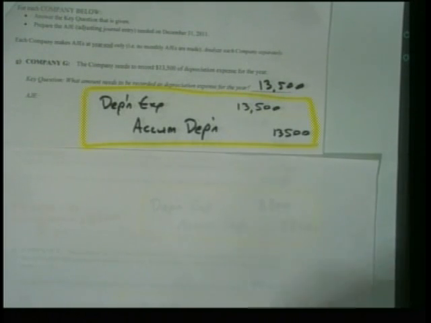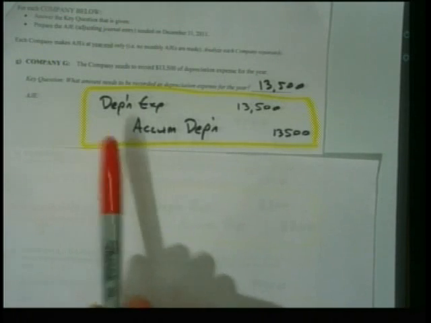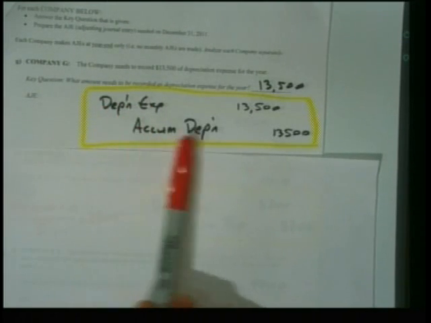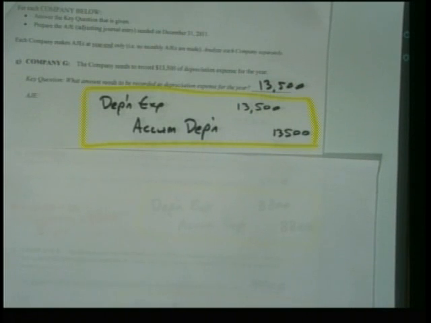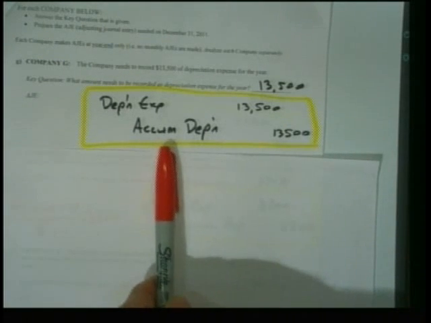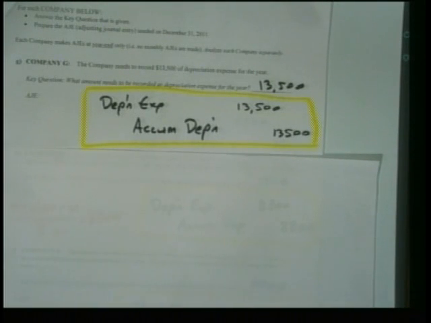Now, the journal entry is we debit depreciation expense and we credit this new account called accumulated depreciation. I remember as a student, when I learned this, I remember the initials were D-E-A-D, right? Dead, right? I still remember that 20 years later. What type of account is accumulated depreciation? Contra asset. What's its normal balance? A credit balance. What financial statement does it go on? Where do assets go? Balance sheet. Contra assets go on the balance sheet too.